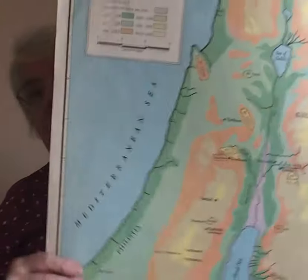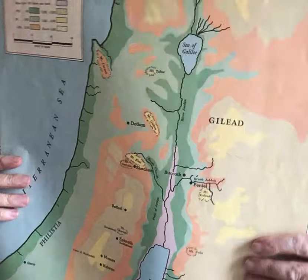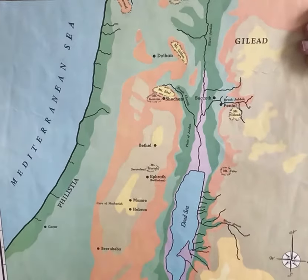Looking at that last map, Palestine or Canaan as it's called there — it was west to east only 63 miles, or about 100 kilometers in the north, wider in the south at 125 miles, 200 kilometers across east to west. And north to south around about 190 miles or 300 kilometers. That's quite important to remember because on the east side, this is desert. So the habitable places were in a narrow band of land running north to south.